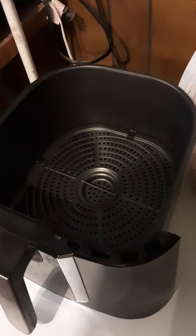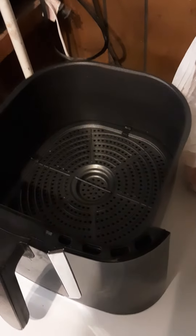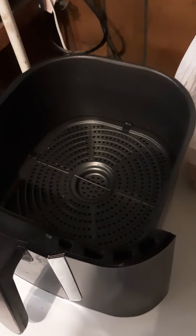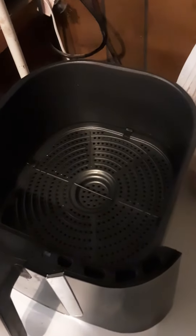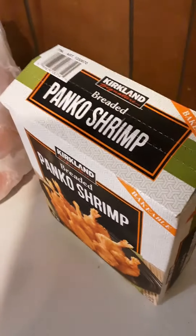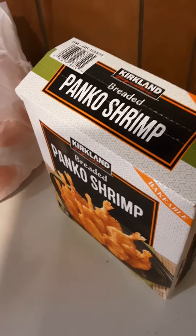March 24th, 2023. What are we going to do? We're going to fix 12 shrimp and a handful of fries in this air fryer in less than eight minutes. We got some seasoned fries from Walmart and Costco, and some of those panko shrimp. Let's see how it turns out.